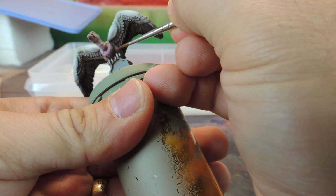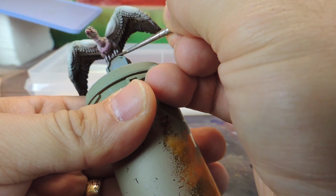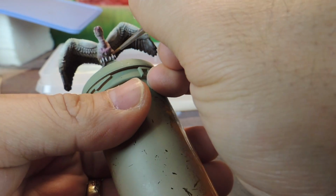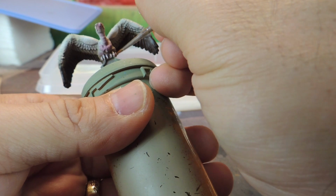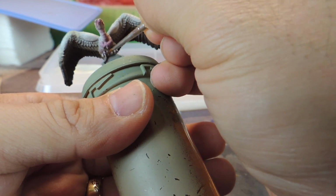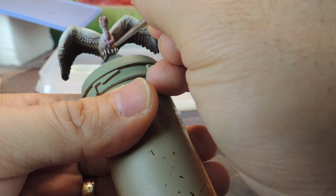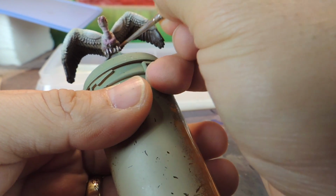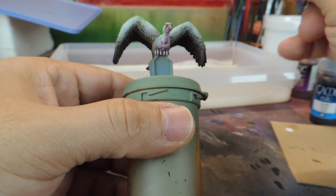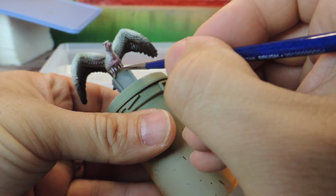Again, all my tutorials aren't the way to do it. I don't even claim to know the way to do these things. But I do paint it to, I think, a decent standard, above tabletop. And I think it looks great on the tabletop, actually. And yeah, if you want to follow these steps, step by step, I do appreciate it, and I am honored that you would do it, but I'm just letting you know how I do it and how it works out for me.